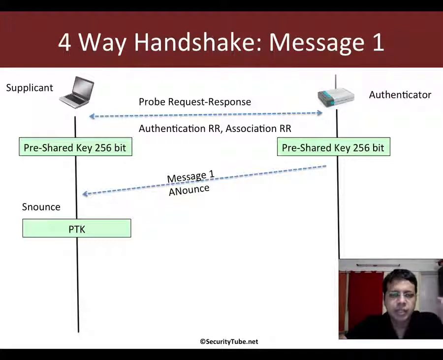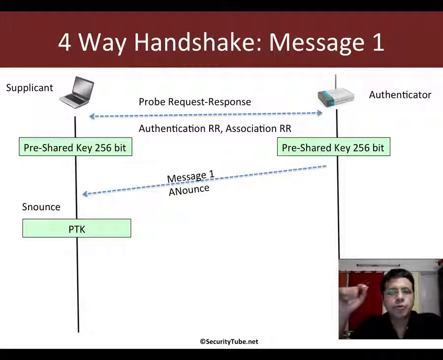So for the time being in WPA PSK as well as in WPA2 PSK, the PMK or the master key is actually the pre-shared key itself. Now what the client does is when it receives the authenticator nonce, it creates its own supplicant nonce, which we know are two large random values, and then it generates its own PTK or the transient key for this session, right?